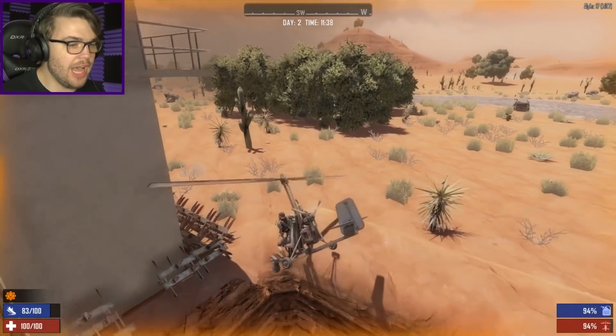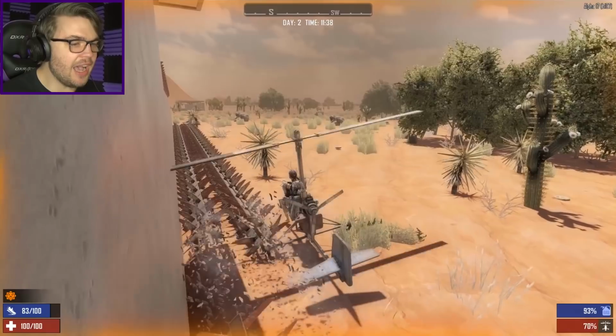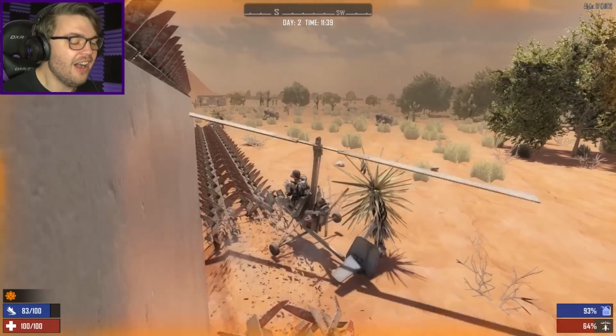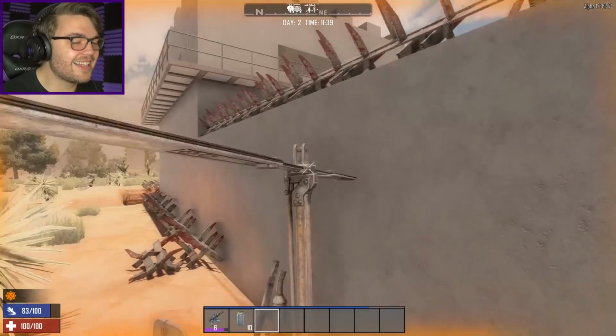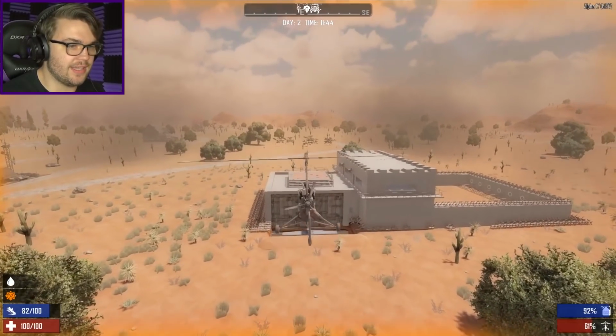Shit. Pull up. No, we're going to the spikes. We're destroying the base. No, everything has gone wrong. No. Oh, that could not have gone worse. I think we can all agree that that attempt went horribly for me. I was going to give it one last crack.